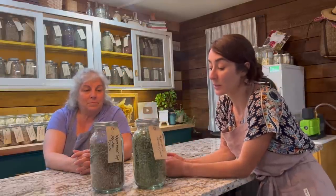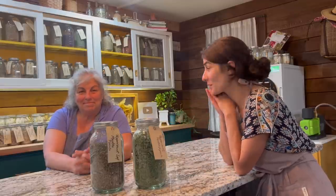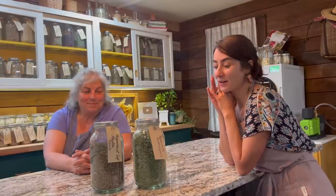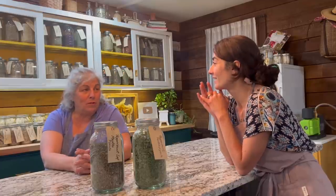Most forms are leaf. But anyways, thank you guys for coming on this adventure with us, as we preserve some of our peppermint, really it's Honeystead mint at this point. Did you show them what the dried mint looks like right now? It's not dried yet. Oh, it's still not dried. It's still floppy looking.